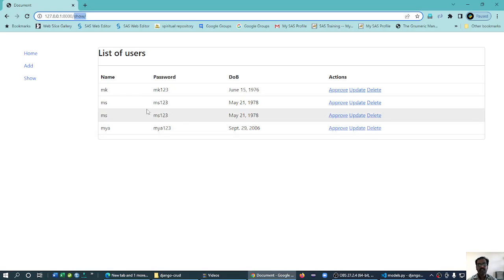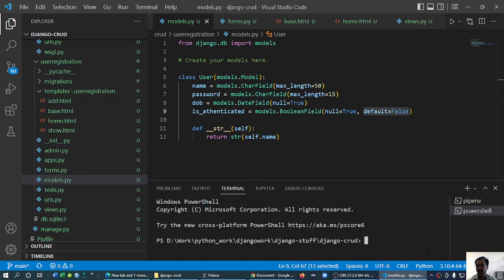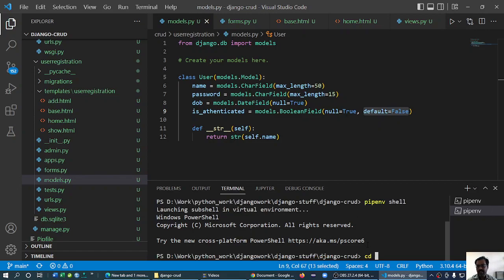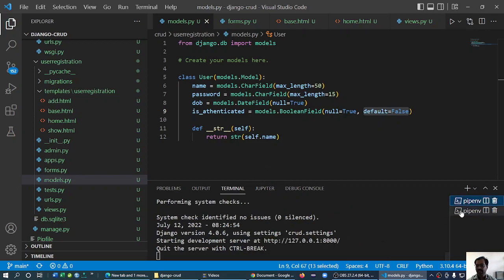Let me delete all this. I think I can go for one more pipenv shell, and then cd crud. I open one more terminal, and I would like to use this terminal for the backend activity, and the other terminal is going to take care of my server.